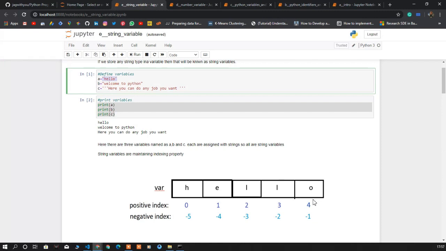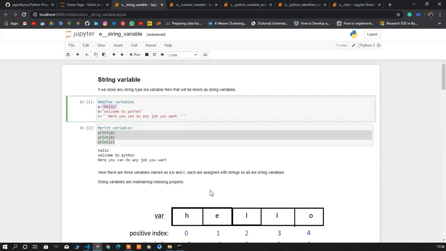In Python there is another concept called negative indexing. What is negative indexing? Suppose you want to get the last alphabet of a string, so you can use -1, then -2, -3, -4, and -5. This is negative indexing. You don't have to calculate the length and find the last value. You can target the last value directly and get the last, second last, third last character like variables.